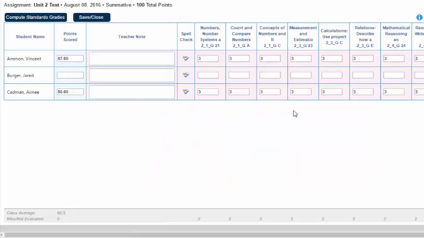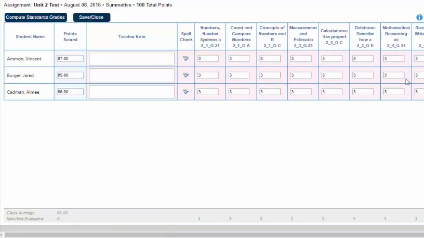Oh, I have standards associated with this. So based on averaging that I had set up in the staff portal, when I enter in a grade for the assignment, it automatically calculates what the standard grade should be based off of the point scored for the assignment.